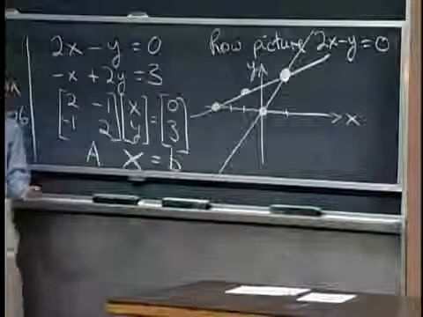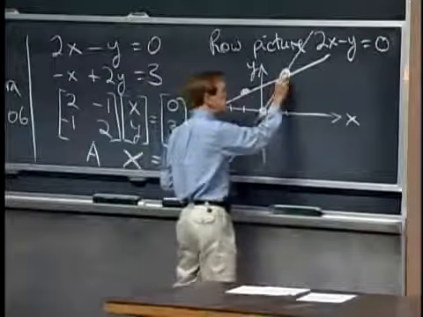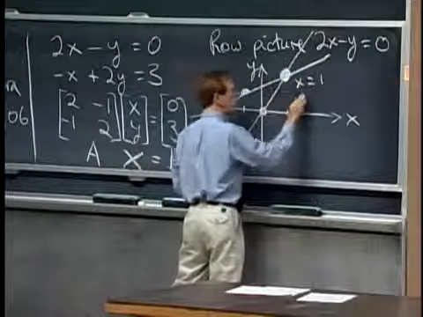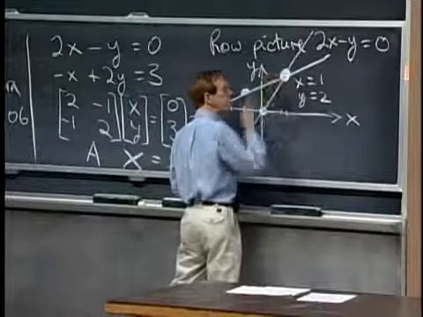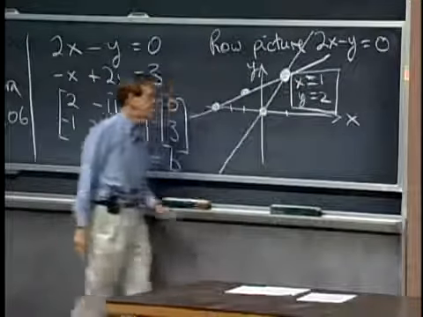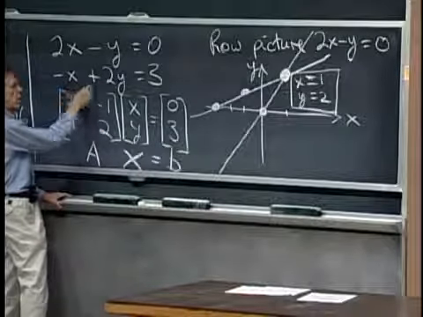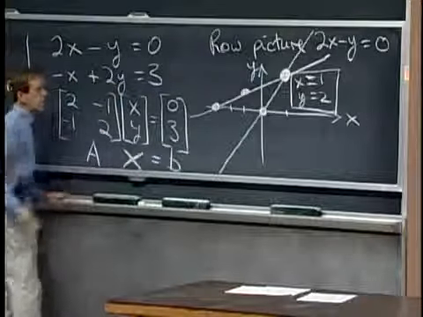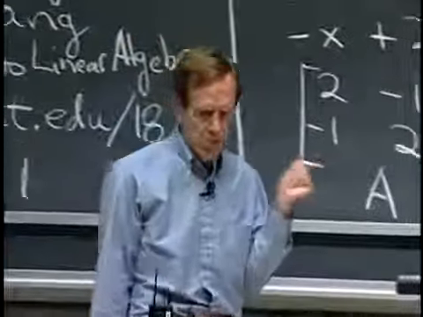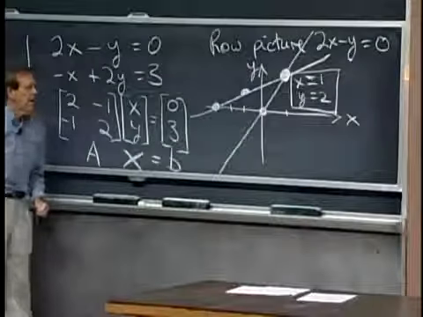And this is the all-important point that lies on both lines. Shall we just check that that point, which is the point x equal 1 and y equal 2, right? That's the point there, and that, I believe, solves both equations. Let's just check this. If x is 1, I have a minus 1 plus 4 equals 3. Okay. Apologies for drawing this picture that you've seen before.